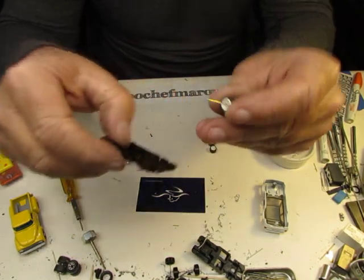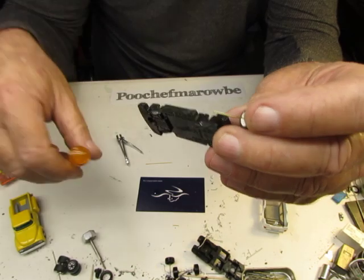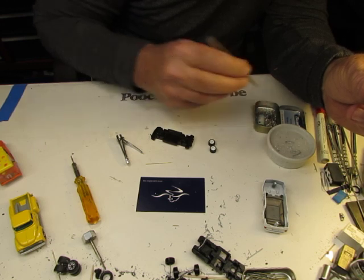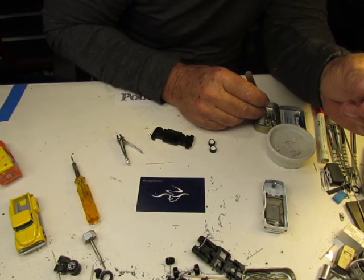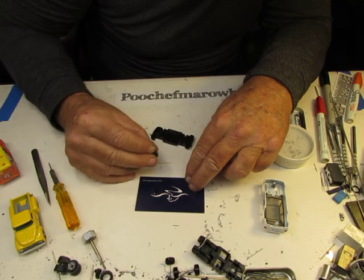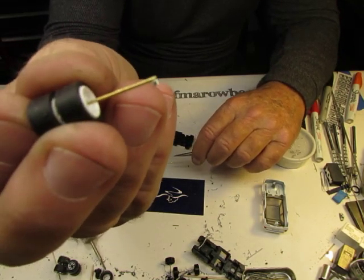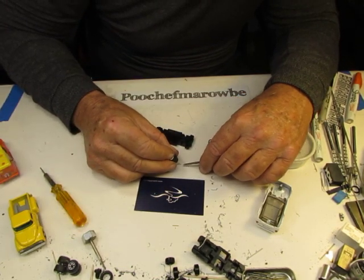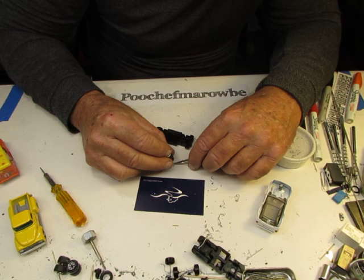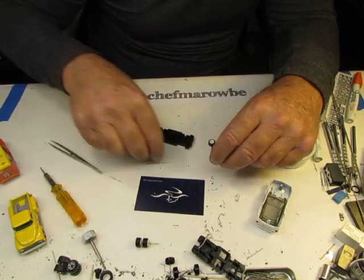If you happen to make the axle a little too small and it binds in there, you can take and grind these little lumpy dumps back and it'll fit better. Lumpty dumps — did I just make that word up? Those are now officially called lumpty dumps. Dip it in the super glue. I always get right to the end and then mess up — see if it came off to the side. Before it sets up, these are super fiddly to work with, but I really like the look of them. Looks better than just smashing them like I used to do.